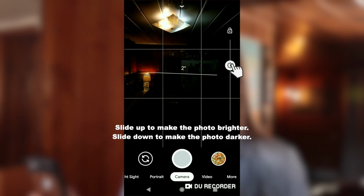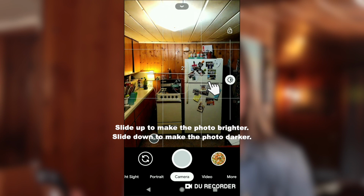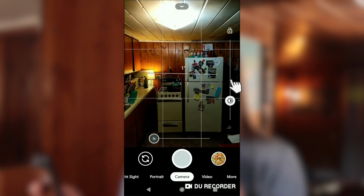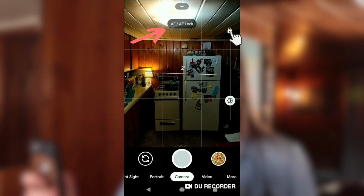Again, mine is using the slider on the right. So once you get it to the exposure that you want, you hold your finger on it and it will lock it. See the AF/AE, that's autofocus, auto exposure locked. So now you can go ahead and take that photo and it won't just adjust randomly. And that's how you have control over your exposure. Ooh, you guys are getting good. Now you know all about exposure.